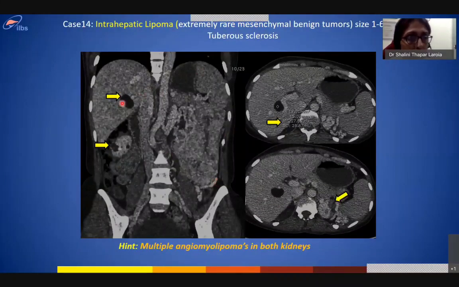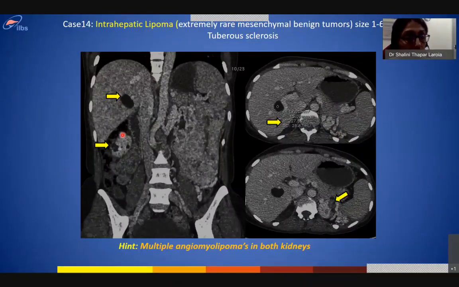So this is an intrahepatic lipoma. The window setting is made just to make it clear that this is a fat-containing lesion, not a fluid. In this image, I've also shown the HU, which is minus 27 average HU within this lesion. Apart from that, this patient has multiple shunts connecting the splenic vein to the retropancreatic splenic vein as well as the renal vein.